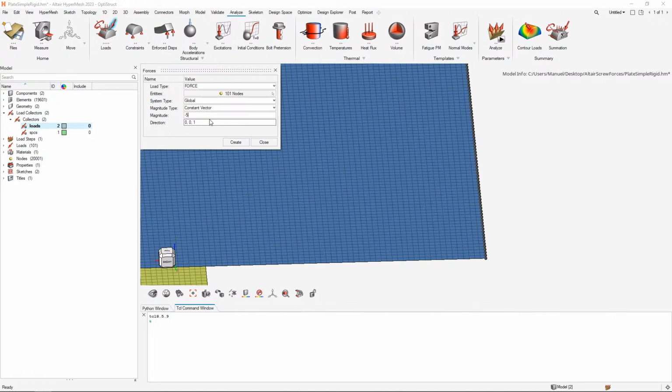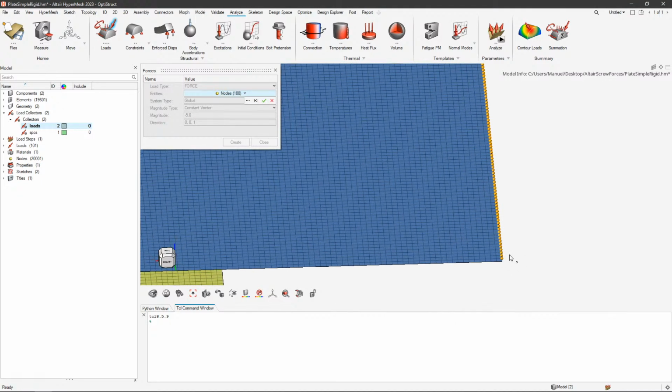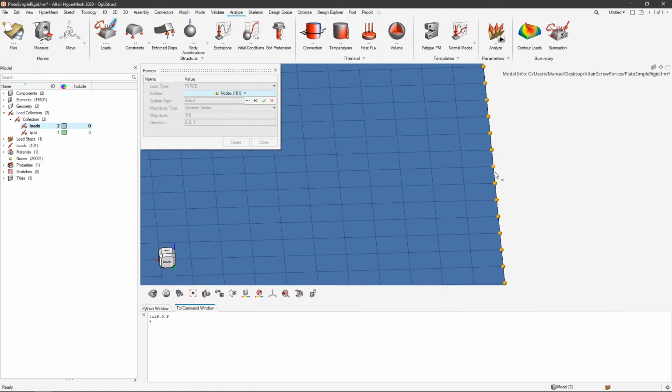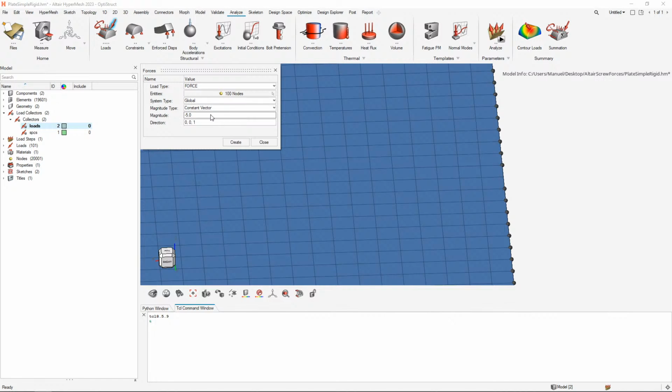Maybe -5, so that's a total of 500 newtons, something like this. Maybe just to be precise here, let's just take away one node. Maybe not one at the outside, but just one here. So that we have 100 nodes, and 5 times 100 is 500 newtons, which will get applied here.